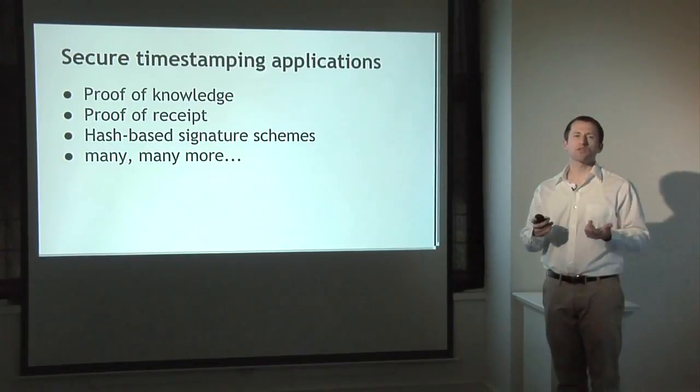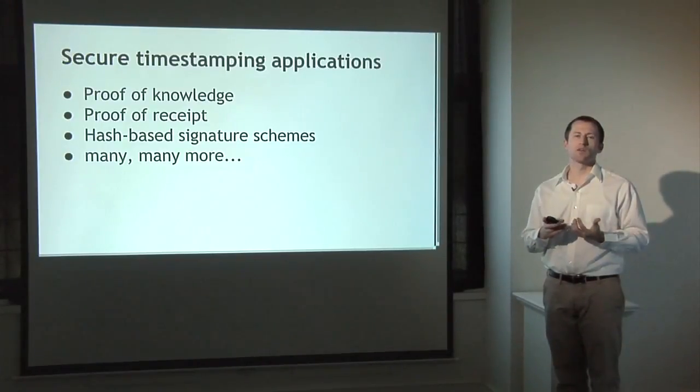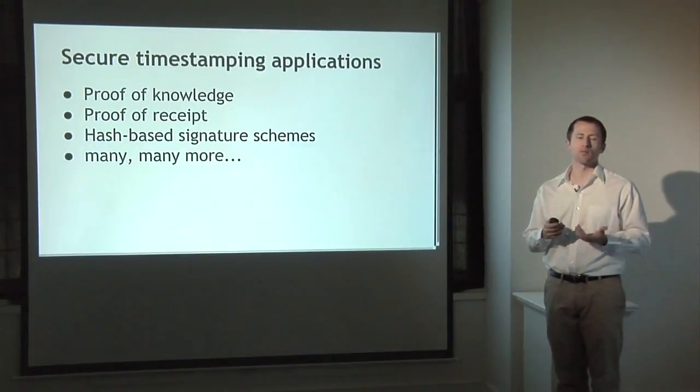A whole bunch of other interesting things can be built just off of secure timestamping. There's actually a whole signature scheme that just uses hash functions, doesn't use any of the normally relatively heavyweight cryptography required to do public key signatures, just using hash functions in an append-only log. That's called the Guy-Fawkes signature scheme, which we won't talk about anymore in this lecture. But the existence of stuff like that goes to show that this is a really powerful primitive that we can build a lot of interesting applications with.